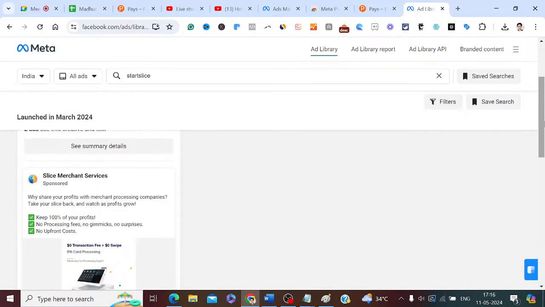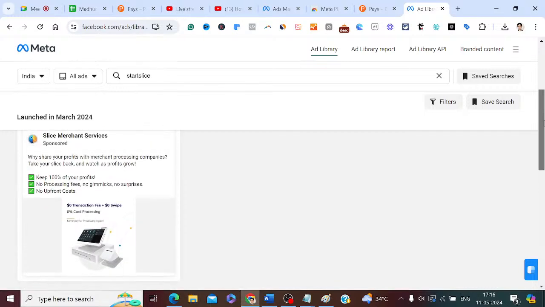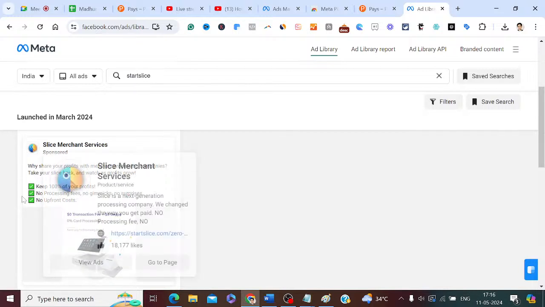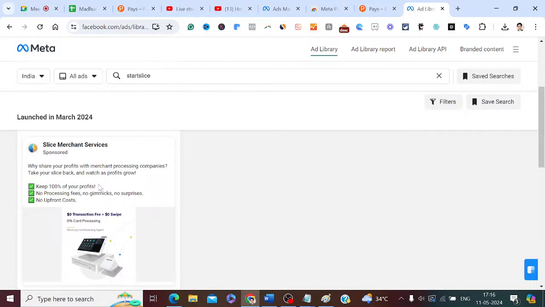See, this is the image ad they are creating. It's properly done. "Why share your profit with merchant processing companies?" They have used a nice ad here, and they have used the images here as well, 0% transaction fee. So this is how you can get ideas from your competitor ads.